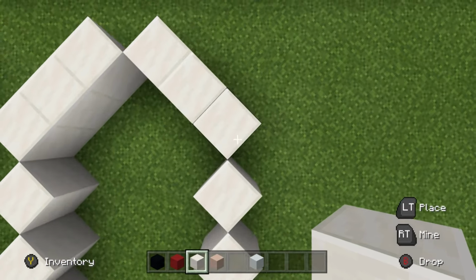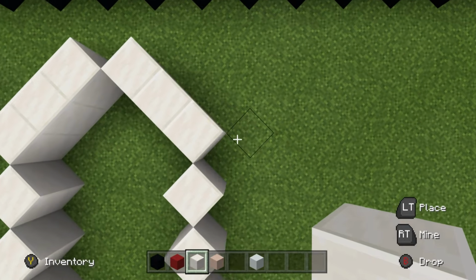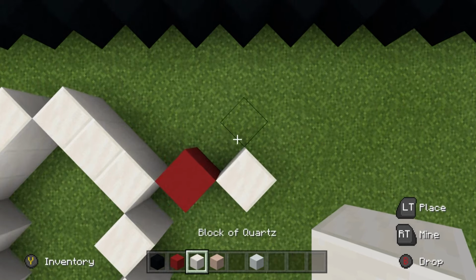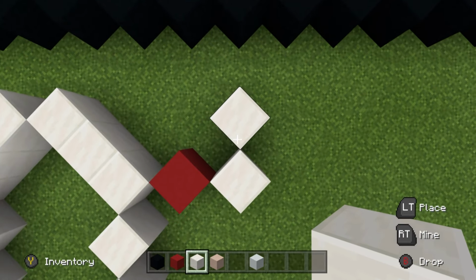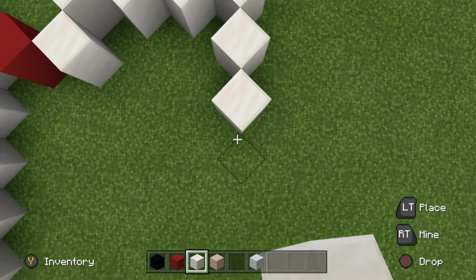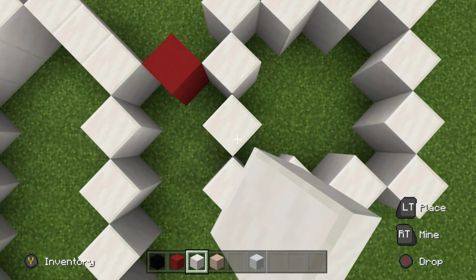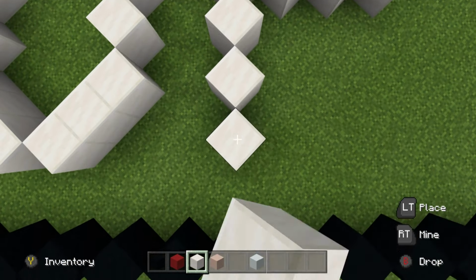So what we're going to do is, once again, we'll take the top right hand slope of the O, and we'll place a red concrete to the right of it, block of quartz on top, extend up by 1, just 1, and then we want to go right by 3, 1, 2, 3, we want to go down by 3, 1, 2, 3, we want to go left by 1, 2, 3, join up, but also take the bottom here and go down by 1, 2, 3 like this.